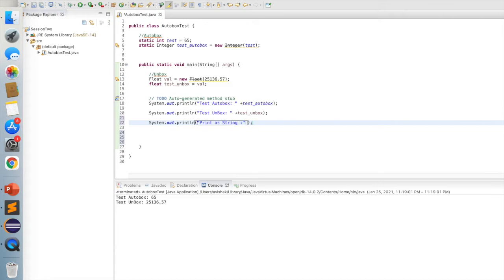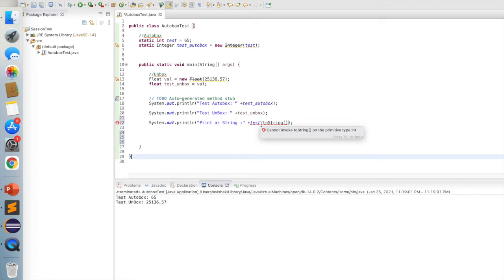So I can do it like plus, we have a method like the toString method which will convert into string. Can we do it? See, cannot invoke toString method on primitive type int. You cannot do it.